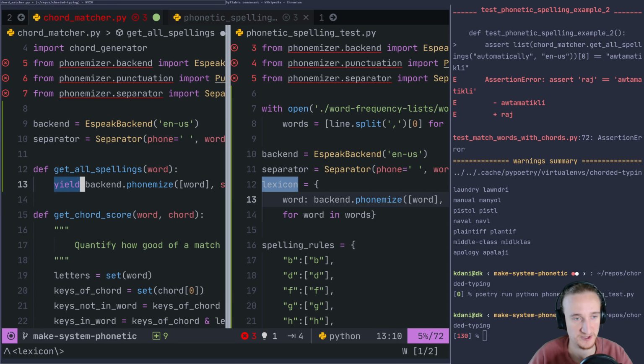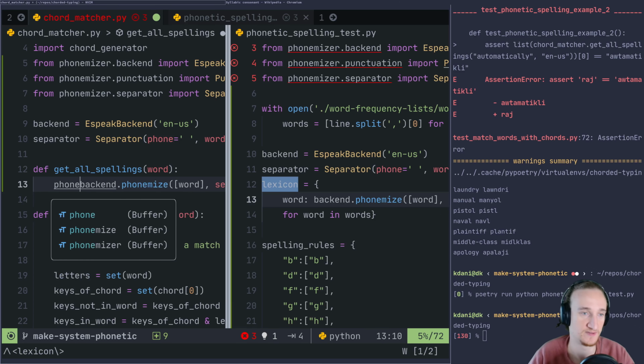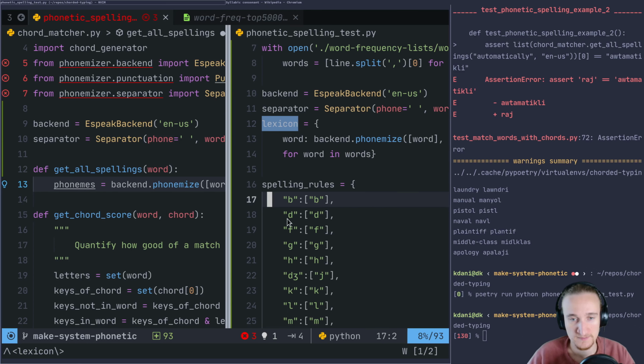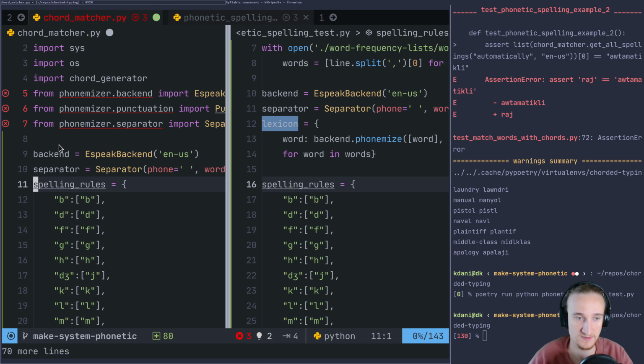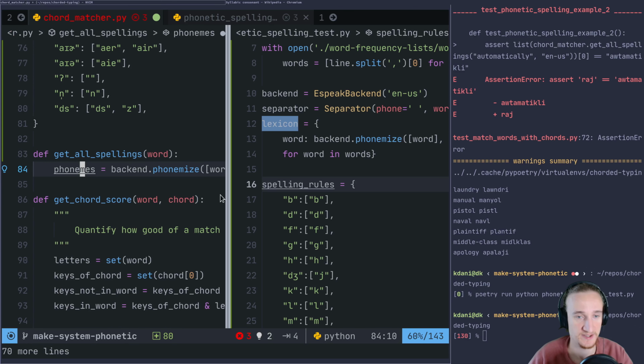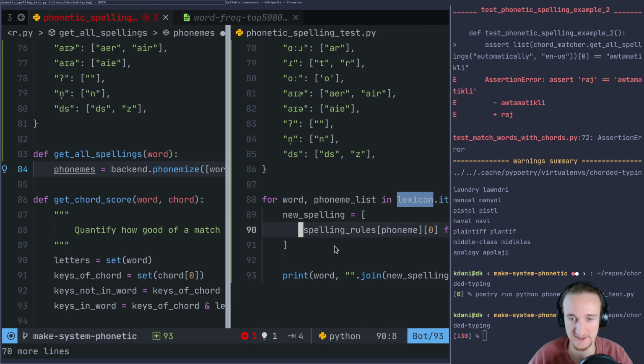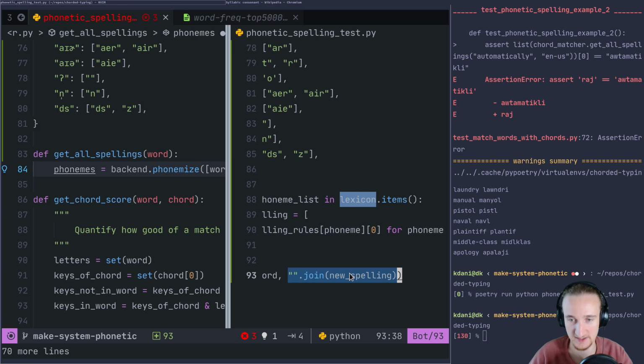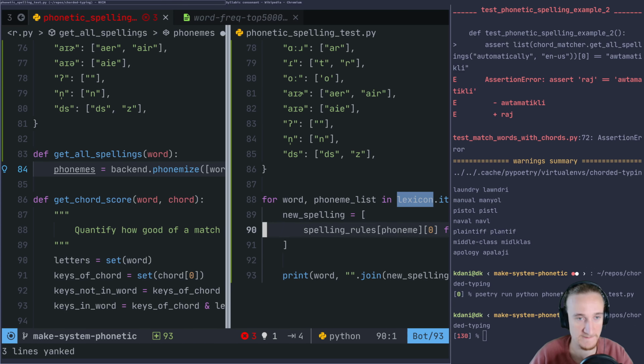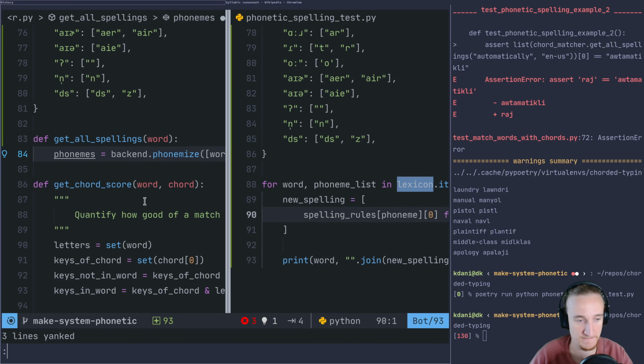Okay, this is going to be phonemes. And then I have the spelling rules. And here I have this logic of creating the new spelling. What did I do?